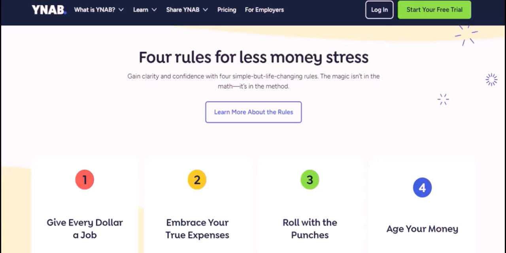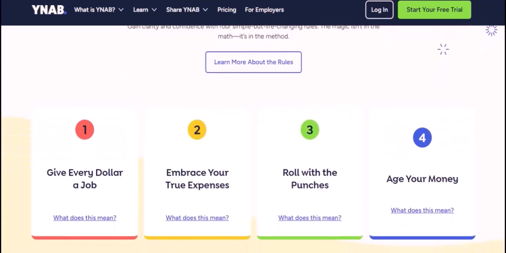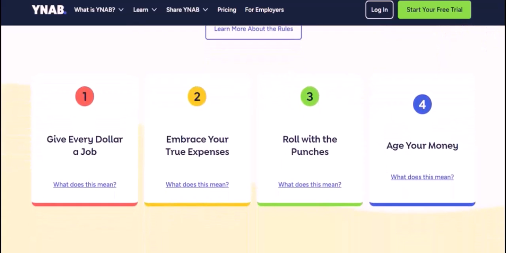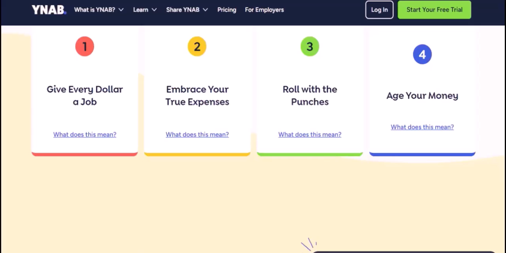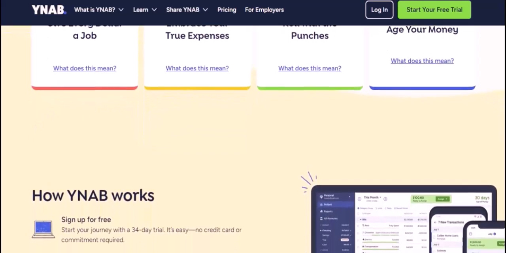Now, you might notice some transactions need categorization. YNAB will try its best to guess, but it's important to review and categorize each transaction to ensure your budget is accurate. And here's a pro tip, use payees effectively. YNAB learns from your payees, so over time, it will automatically categorize more and more transactions correctly, saving you even more time.